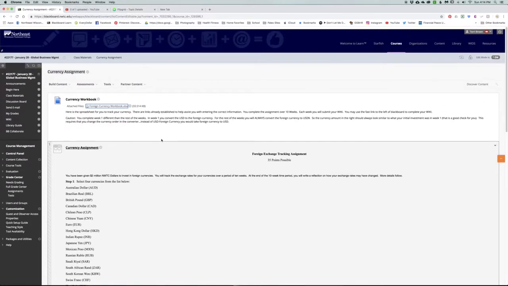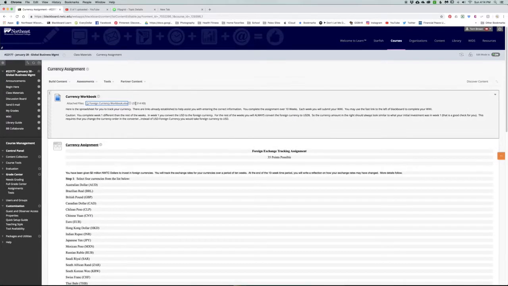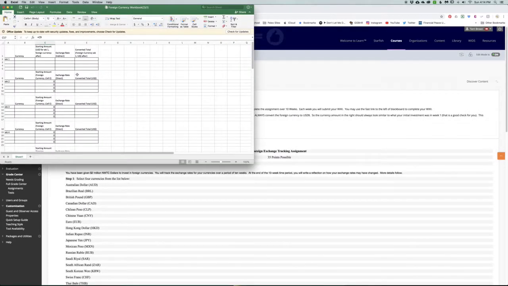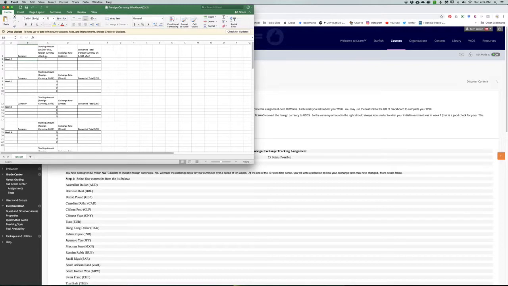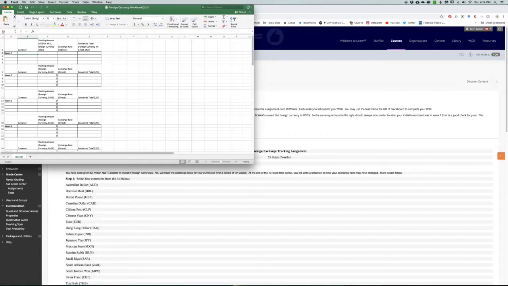So what I'm going to do is take a quick look at this spreadsheet, and the first thing I'm going to do is pick 4 currencies. In a perfect world, you would do some research on the currencies and find out which ones are the strongest growing currencies. It's not which currency has the highest value today, but which one is predicted to grow over time, because those are the currencies you really want to look at, compared to the US dollar. We don't have that kind of time, and I'm not expecting you to do that. What I'm expecting you to do is see the fluctuations.